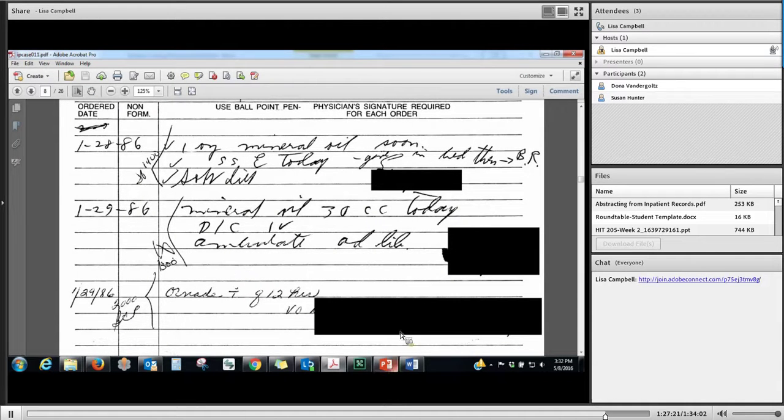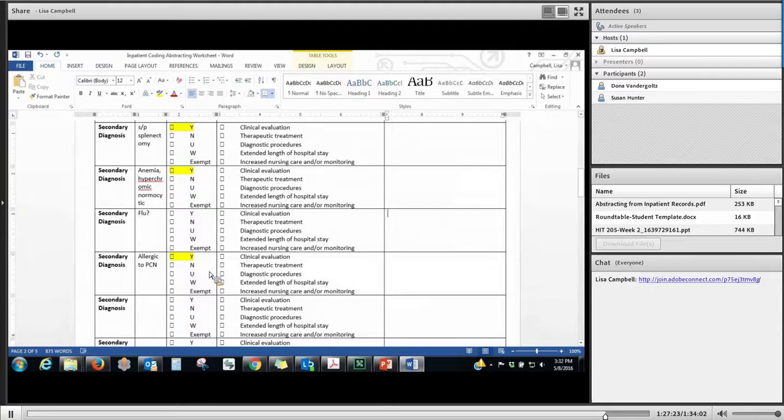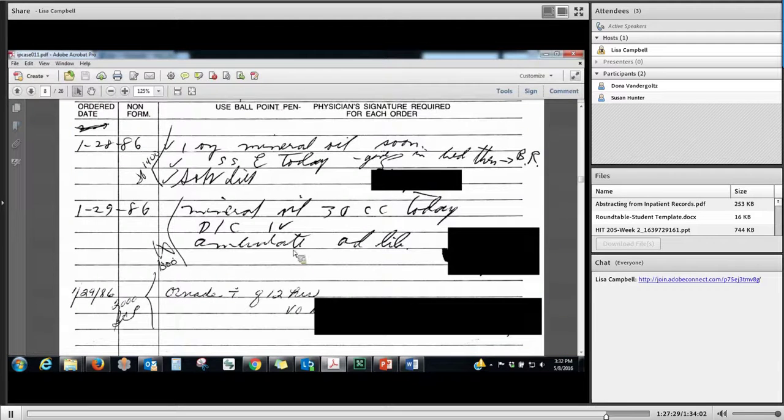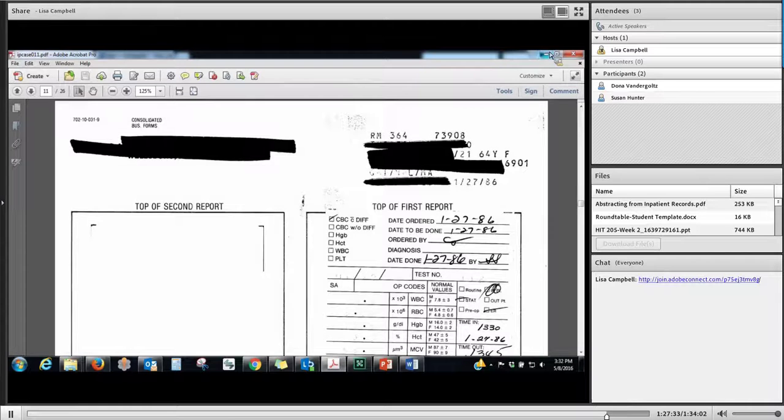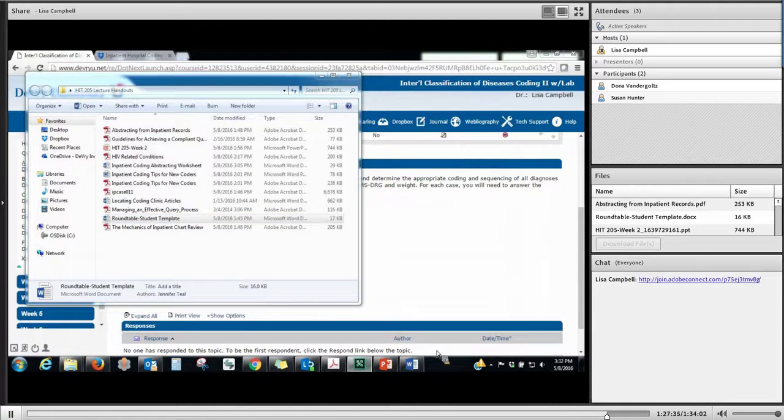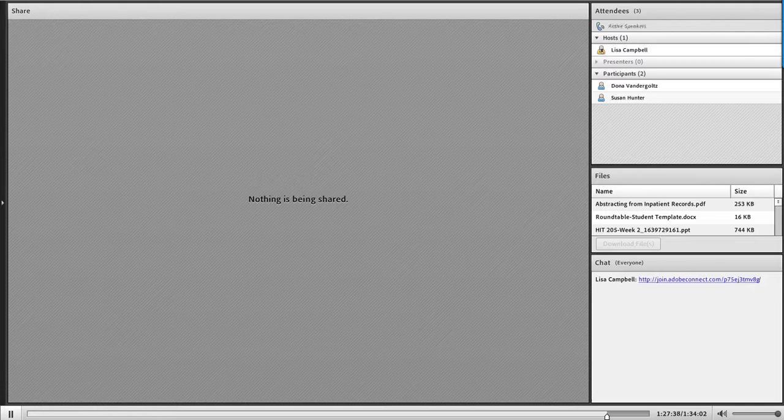So what you do with your worksheet is you're just going through the record to see if there's anything else that you need to pick up. Now, as you can see, I'm going to close out of this note. As you can see, this is not a start-this-on-Wednesday-night type of deal. So a couple of things I've given you for week 2.